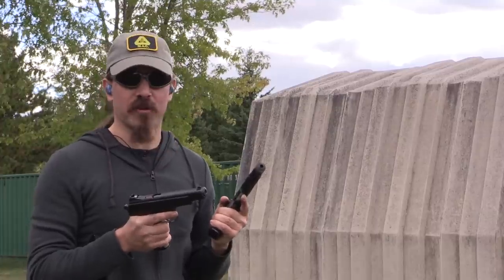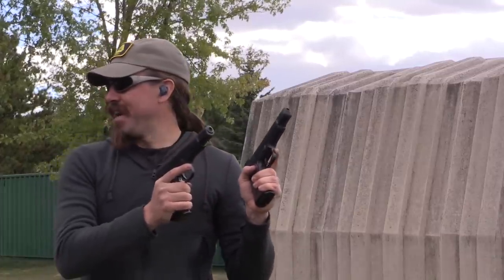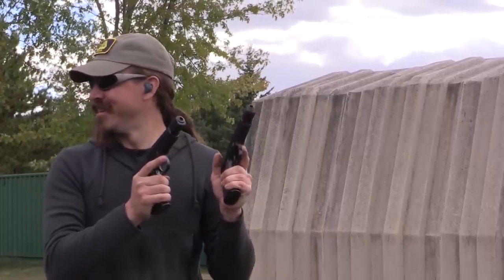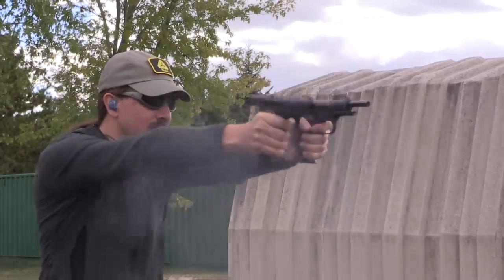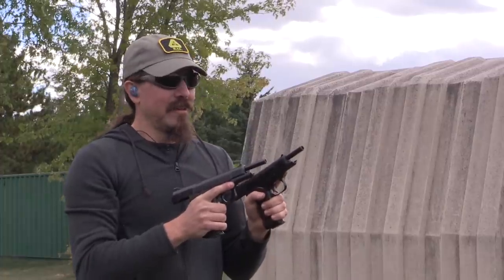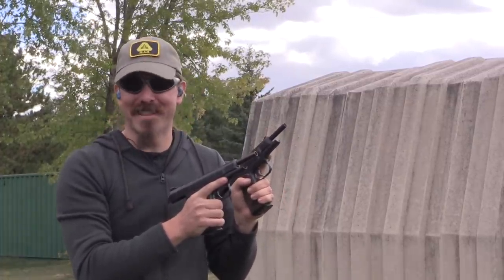I have been told that real men don't need shoulder stocks, which I interpret to mean real men don't hit anything. And I'm pretty sure I will entirely fulfil that by not hitting anything with two Stetchkins at the same time. There are seven iPhone cameras filming this. They're both full-auto. Whoo! Well, I didn't hit nothing — I hit everything. Probably not the target. I don't think that's in the Soviet manual.